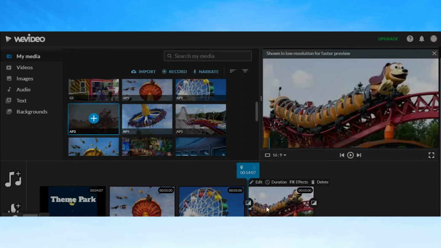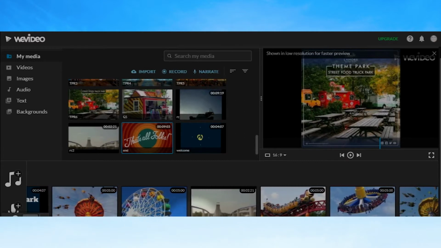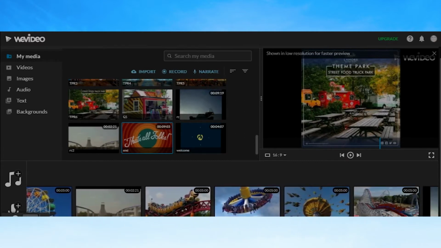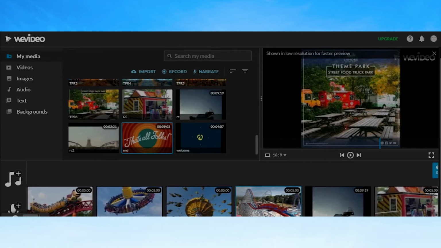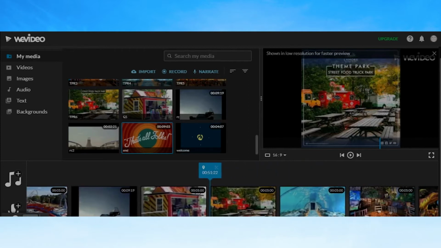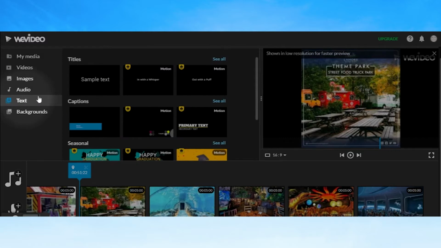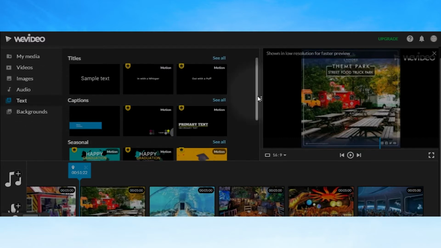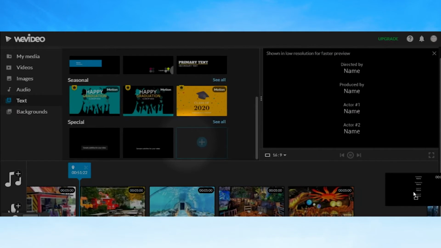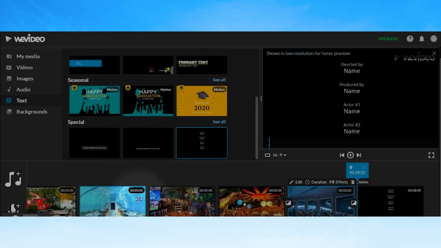Drag and drop in. Okay, so I dragged and dropped all my images in. So they're all in. You can see them. I also have a couple of GIFs thrown in: the restaurants, the gift shop. And there we go. So for the end text, I'm going to do an end caption that I'll put at the end. There we go. All right, so that's done.